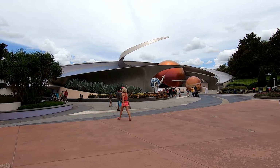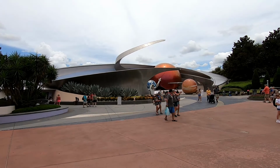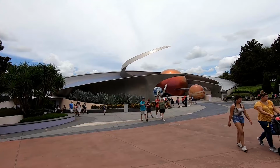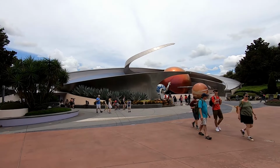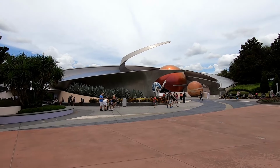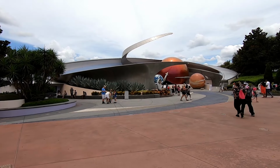Fun fact, Mission Space was not always here. In its place, or actually what it replaced, was Horizon, a really awesome building that harnessed a lot of different types of attractions and places to eat. But now it is no more. Now it is Mission Space. There was a construction concern that Mission Space would never fit into the Horizon building, but there's a lot of skepticism on that, whereas the Horizon building is actually much bigger than the building you see before you right now.